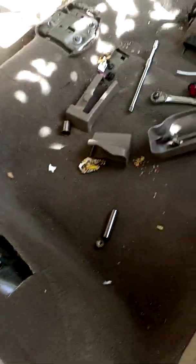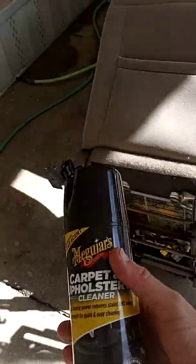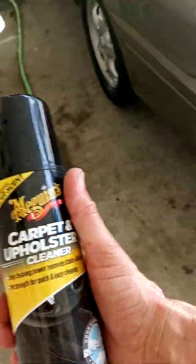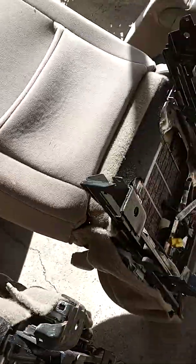I find the only carpet cleaner that works worth a damn, and I've used a lot of them, is Meguiars. I use Meguiars wax. I use most Meguiars products. This stuff here, Meguiars carpet cleaner, it's the only one that doesn't leave a lot of soap in the fabric. So anyway, this one here, I took the Meguiars, sprayed it down real good, used a brush. It's real foamy. Sprayed the thing off.